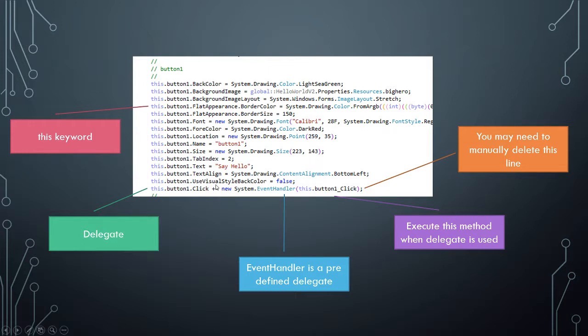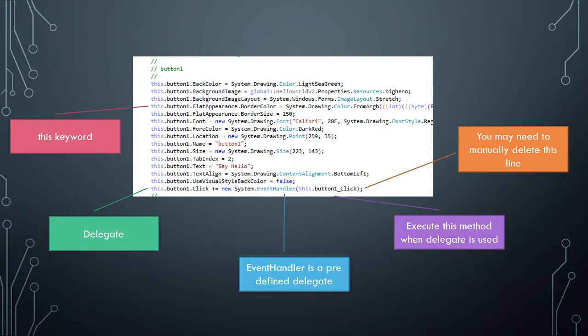Before we do that, though, do notice that in this system-generated code, we see a lot of use of the keyword this. This dot just specifies the current instance of the current class. So whenever I see this dot in a form, I know that it's referring to this form, the form that's currently executing.